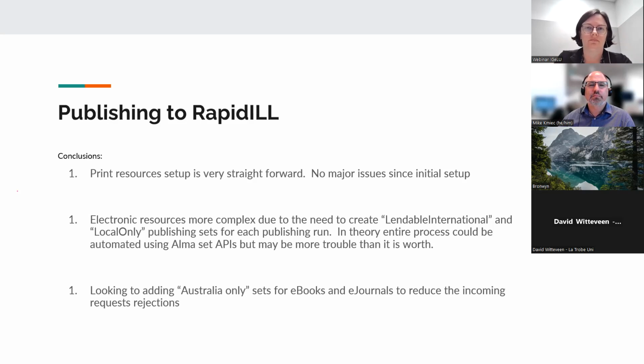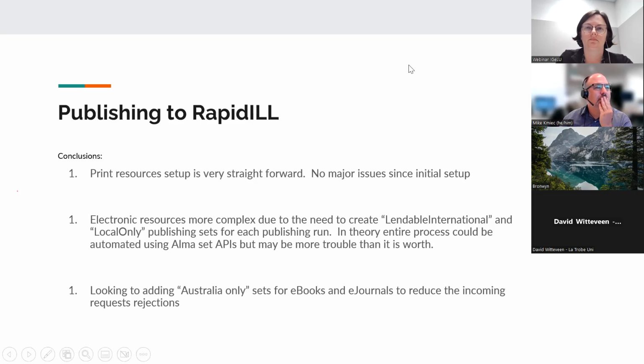I don't know what's happened to the numbering here, but anyway, we are looking at adding another set called Australia Only. So Rapid has an Australia Only option. By setting up Australia only sets, this would minimise the number of request rejects.